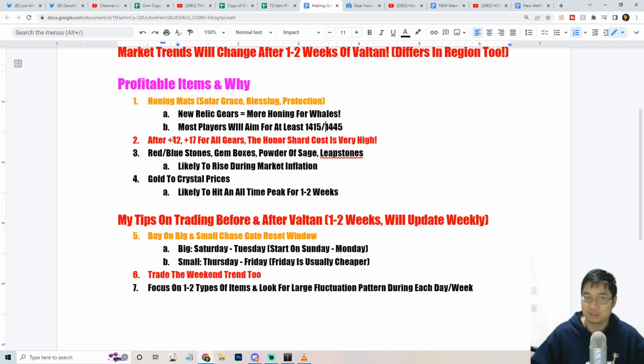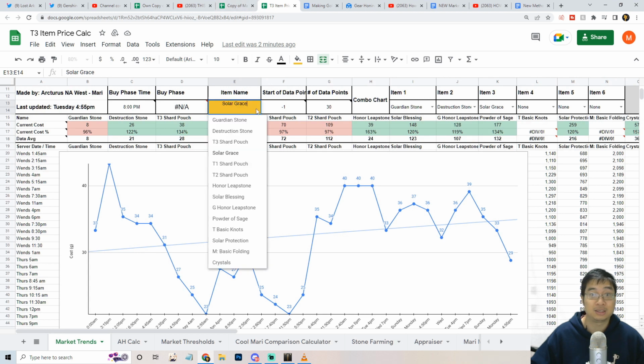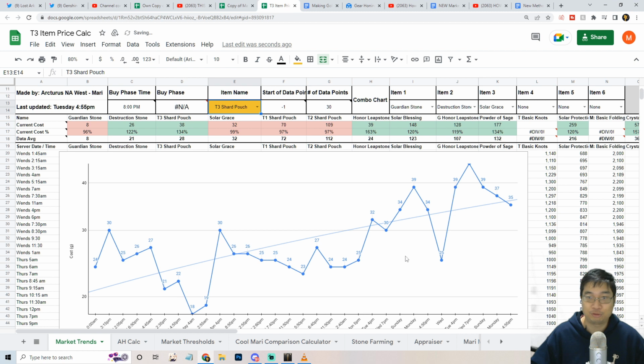Now, one thing to notice is during the honing, after getting items to +12 and especially after +17, the cost of honor shards is very, very high. This is for getting 100% of the energy for the weapon to be honed, and this is why the honor shards are rising in the market. So if we come over here to have a look at the price of the honor shards, tier 3 pouches, notice a few days ago they were at 25, 20 gold, then they hit a spike of 39 or 40 gold. They have fallen down to about 35 gold.